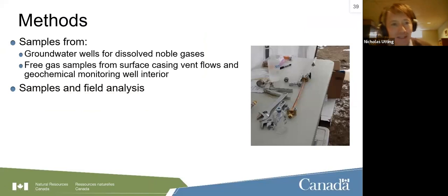Sampling noble gases is not like sampling dissolved ions. They're gases and they can quickly escape your water. In addition, helium is very small, so it's hard to trap. So the standard way of sampling is using copper tubes. You flow the water through the copper tube, and then there are specialized clamps that you use to seal these up. Then you have to send the sample off to a lab. These have all been analyzed at Ohio State. I think there are only two labs in Canada that can do the work, and a handful of labs in the States. So it's not a routine analysis.